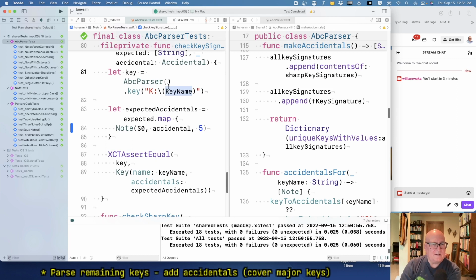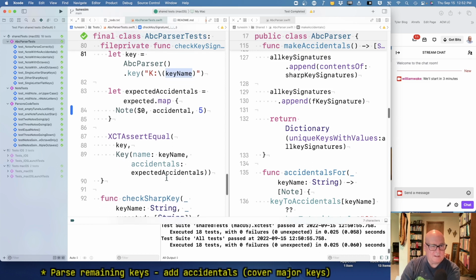Okay. So we parse, and then we build up our list of expecteds. We take the expected strings. We expect these flats to be in there, and we create notes out of them off every expected item. And then we make sure the key has the key name we gave it, which I don't see how it does. And the accidentals we gave it.